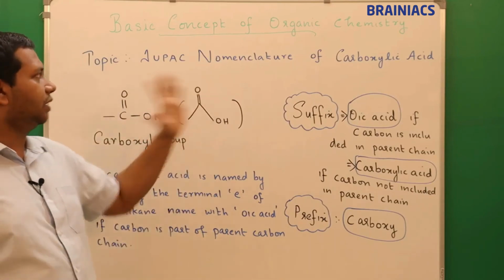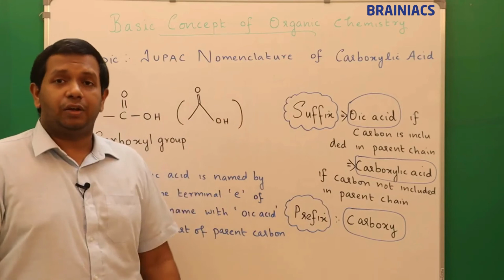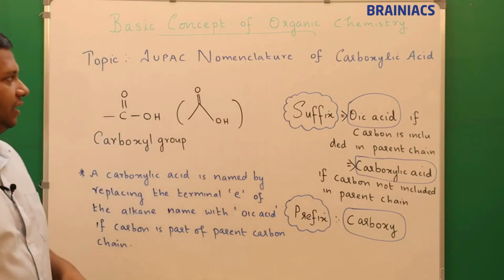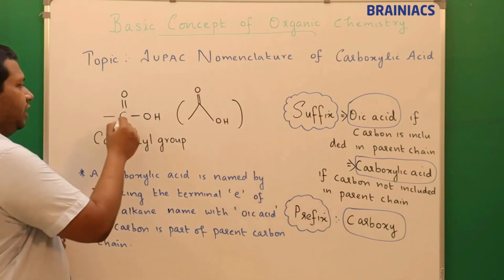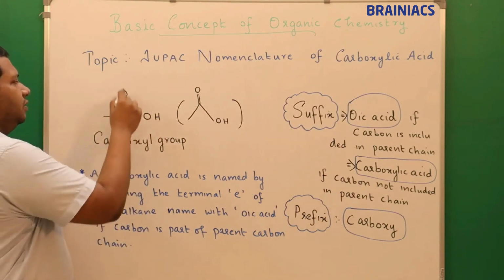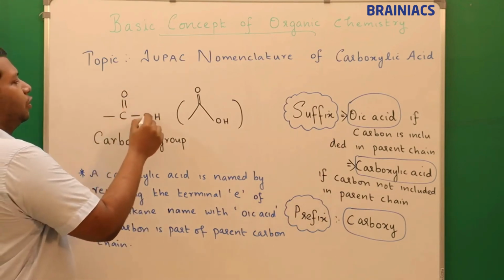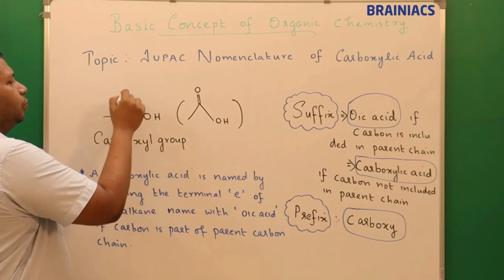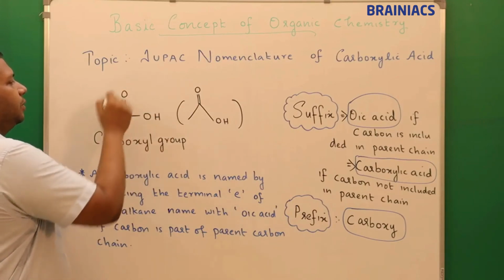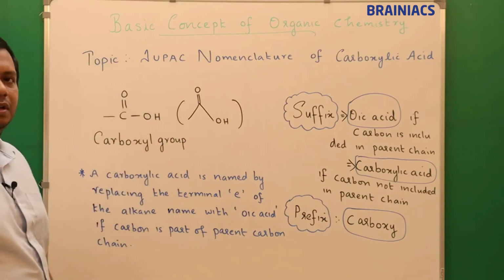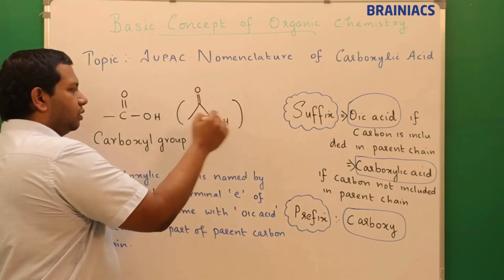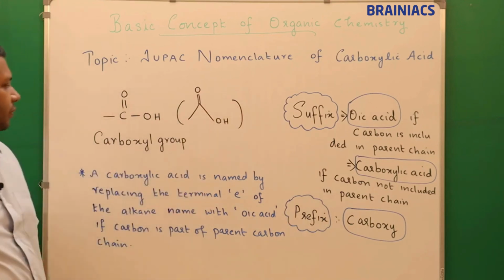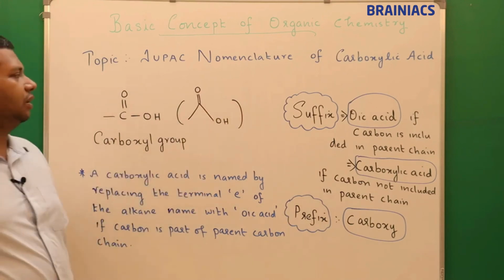That is carboxylic acid. So I have given the heading IUPAC nomenclature of carboxylic acid. So you know what is the carboxylic acid group? C double bond O, OH. So that means it has one functional group OH and there is a keto group C double bond O. So combining this will become the carboxylic acid. So its bond line notation is, you could see here, C double bond O, OH. Now this is called a carboxyl group.